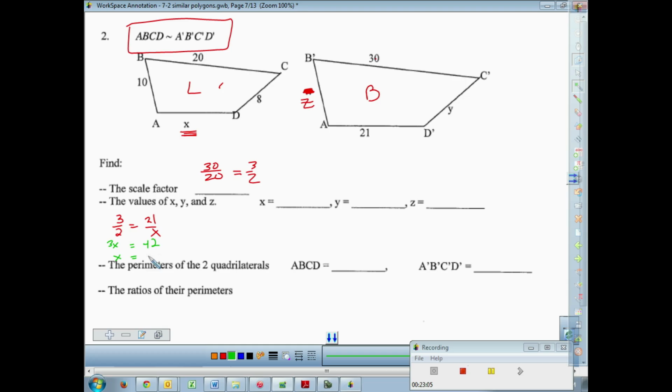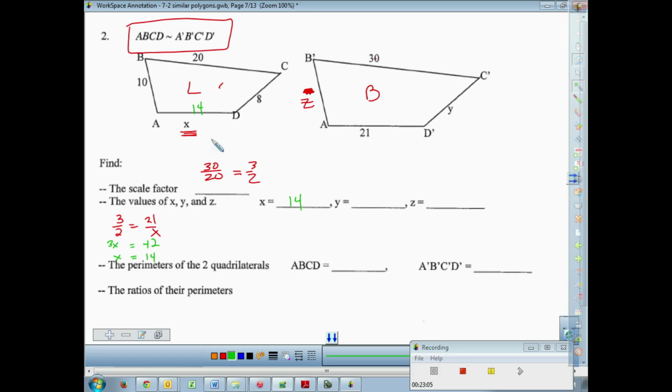What did we get for x? I guess you're still working, that's fine. Did you get 14? Then I would put it two places. I would put it here, in the answer blank, and then I would also go back and put it in the picture. It's just nice. If you have information and you have a picture, you should put that information in the picture.